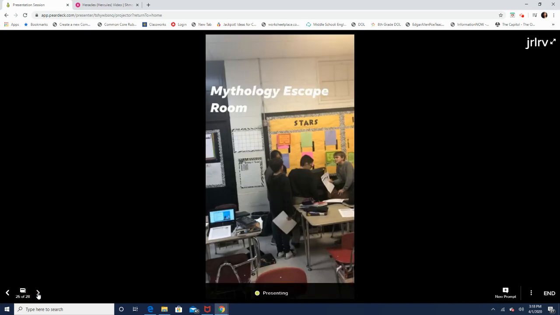So this was the mythology escape room that I did in my classroom. If you'll notice, there are these color-coded cardstock pieces around the room. If I would have known I was doing this for this presentation, I would have gotten a lot closer to the actual card so you could have an example of what they look like. But they're just different codes on them, and they had to walk around the room with their puzzle pieces and fill in the different puzzles.